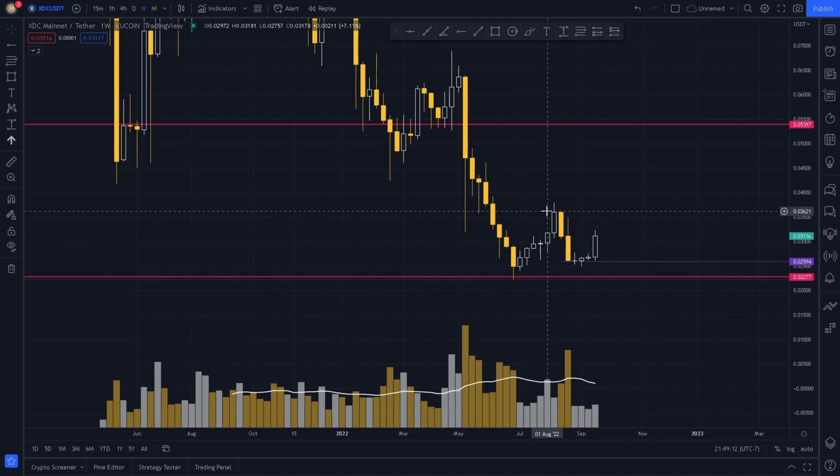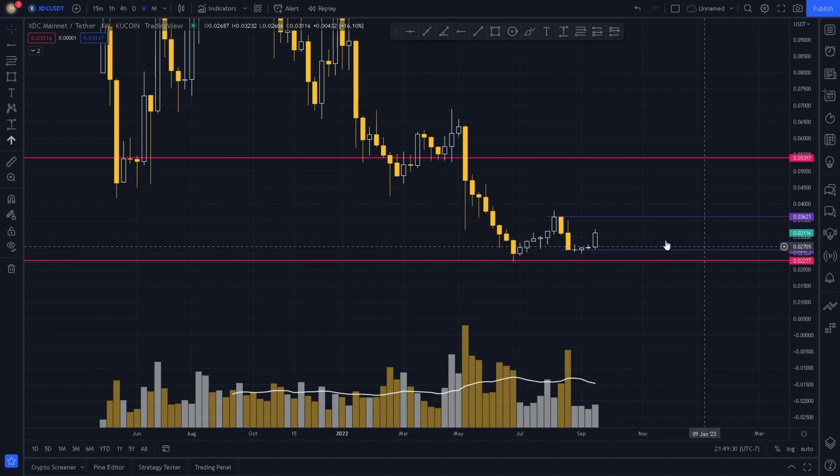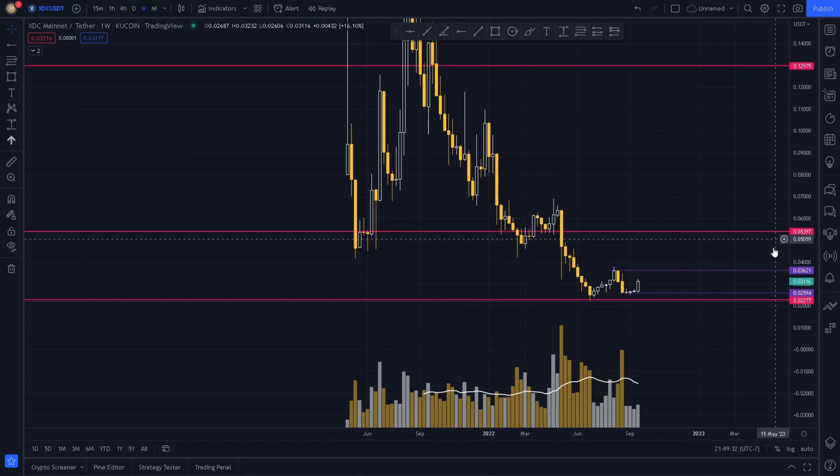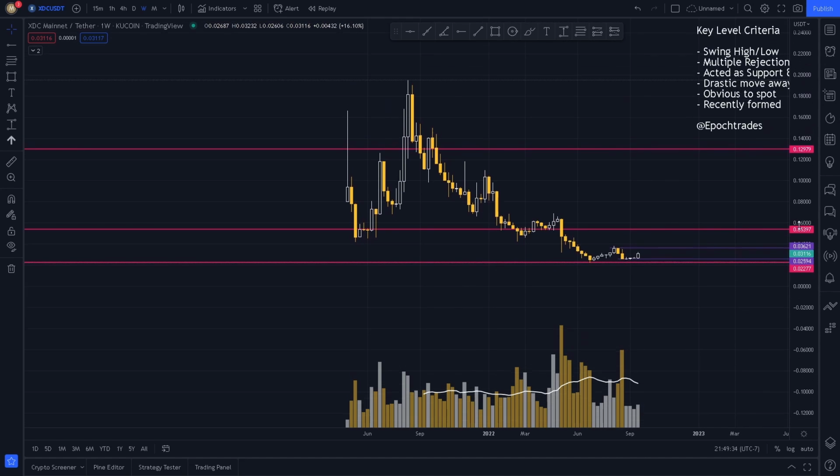As we now look at most recent terms, this was the last point where price reversed quite drastically. So let's plot this level. As price comes back and approaches this key level, we will be aware that a reaction may occur. Now, let's look at the rest of our chart.